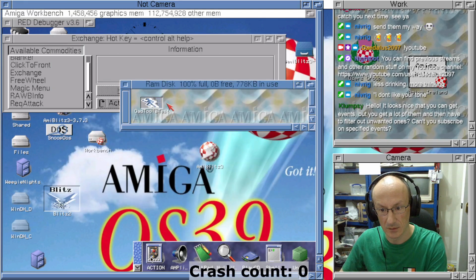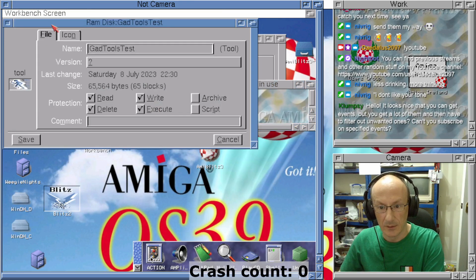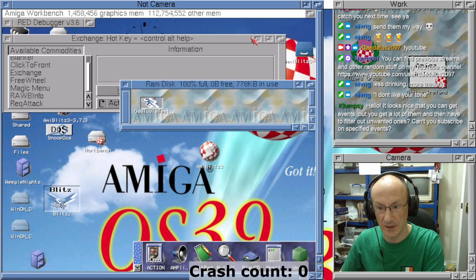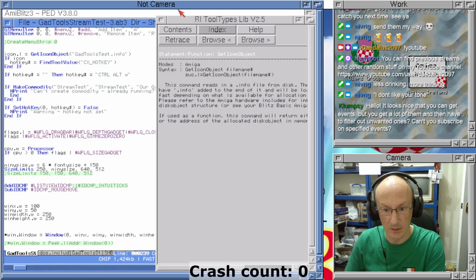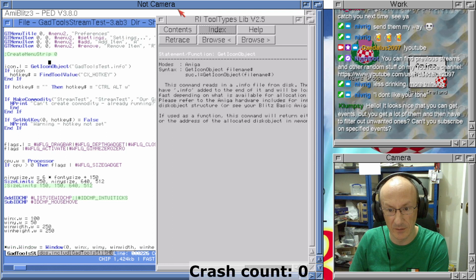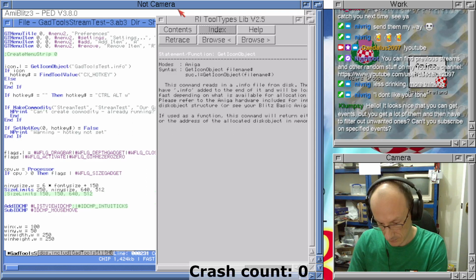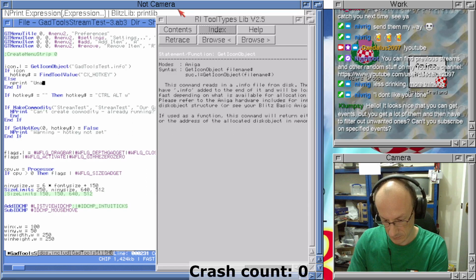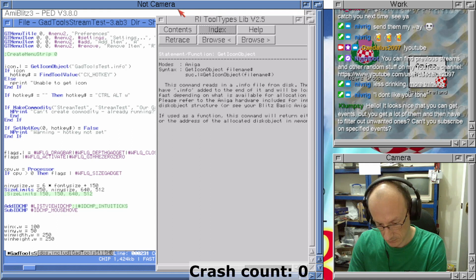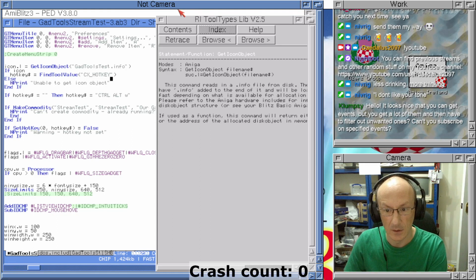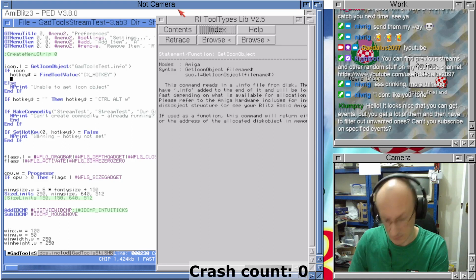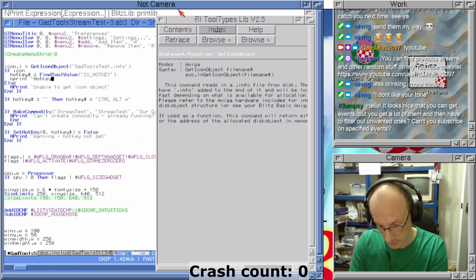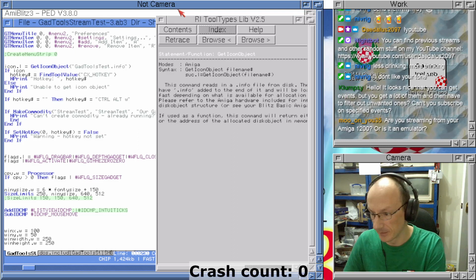Control-Alt-W. Control-Alt-T. So let's do some debugging here. If I can. Unable to get icon object. Okay. And we get our output from there.